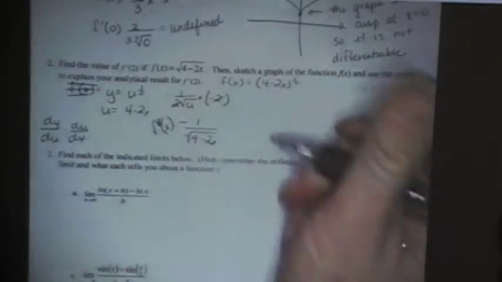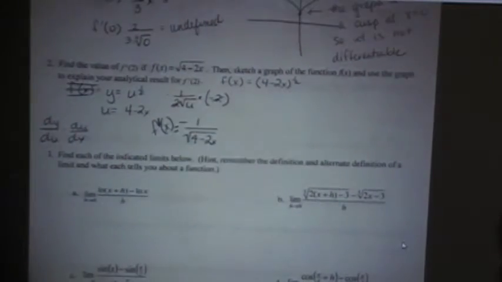Square root of 4 minus 2x. So there's my derivative at x. And now we have to plug 2 in. So I have f prime of 2, negative 1 over the square root of 4 minus 2 times negative 2. Oh, not negative 2, is it? It's just positive 2. All right, so I get negative 1 over square root of 4 minus 4, and the same thing has happened, trying to divide by 0, so this is undefined again.